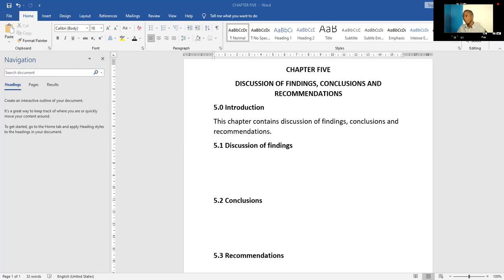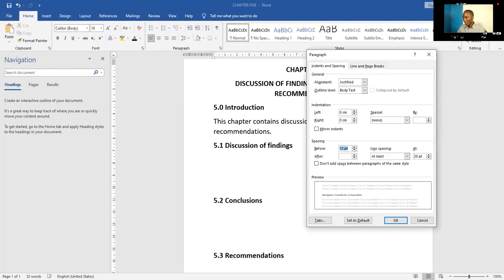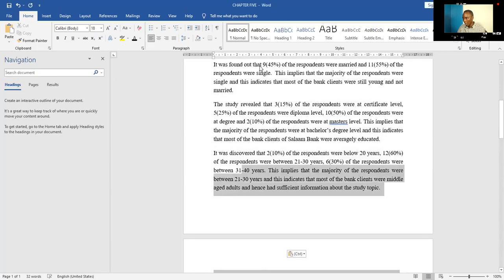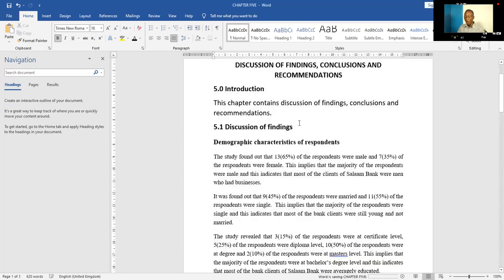So what I've done, I've removed the tables and I've taken only the data interpretation and analysis, and that is what makes findings. Data interpretation and data analysis is what makes what? Data is what makes discussions of findings. So all these, I'm going to copy them, and then I take them where? I take them to our chapter 5. Where is our chapter 5? Our chapter 5 is here. Just like that. Now, I've brought only the findings, but these are not discussion of findings.